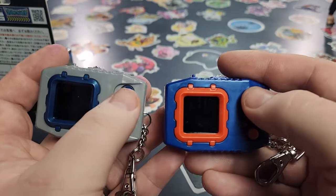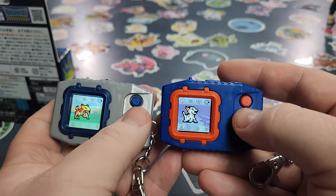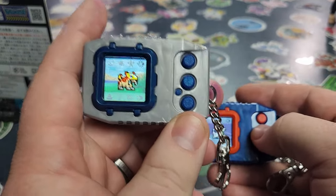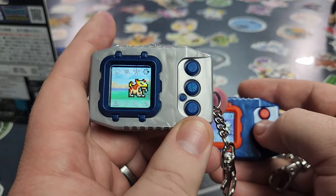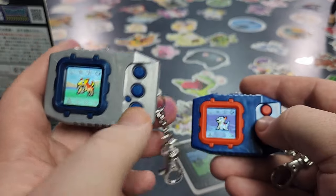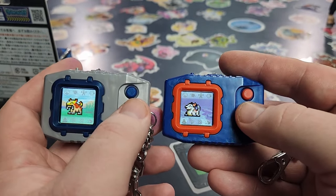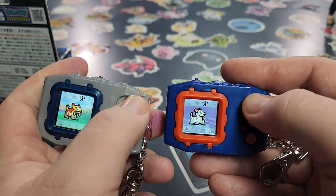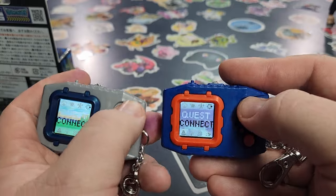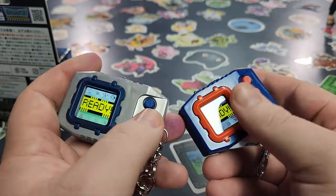But what we can do now is we can battle each other by battling any other device than your own version. You can unlock these special evolutions, the special Digimon on there. So for this one, it's Angoramon. For this one, it's Jellymon and its associated evolutions. So by doing connection battles now, we're going to be able to unlock those Digimon for these devices, and we're going to be able to get the backgrounds from these devices too.